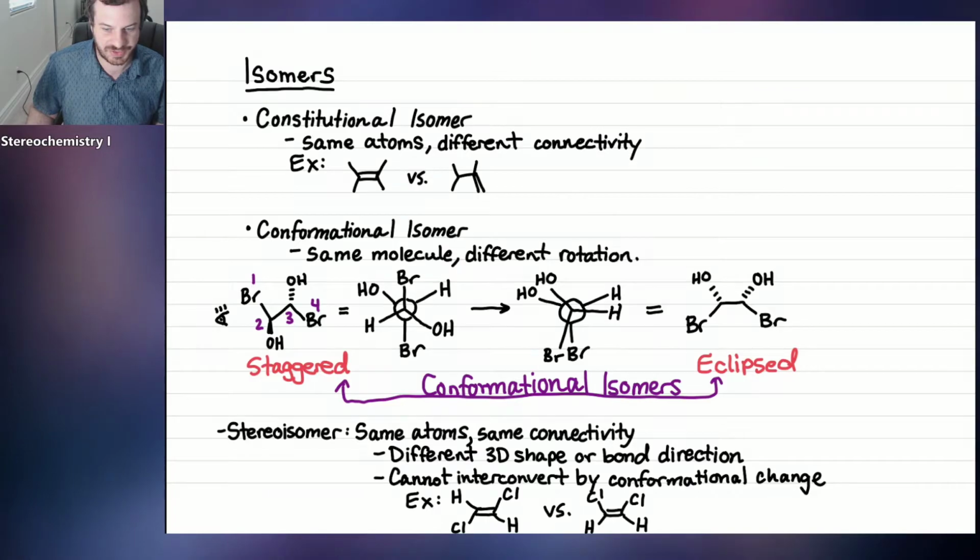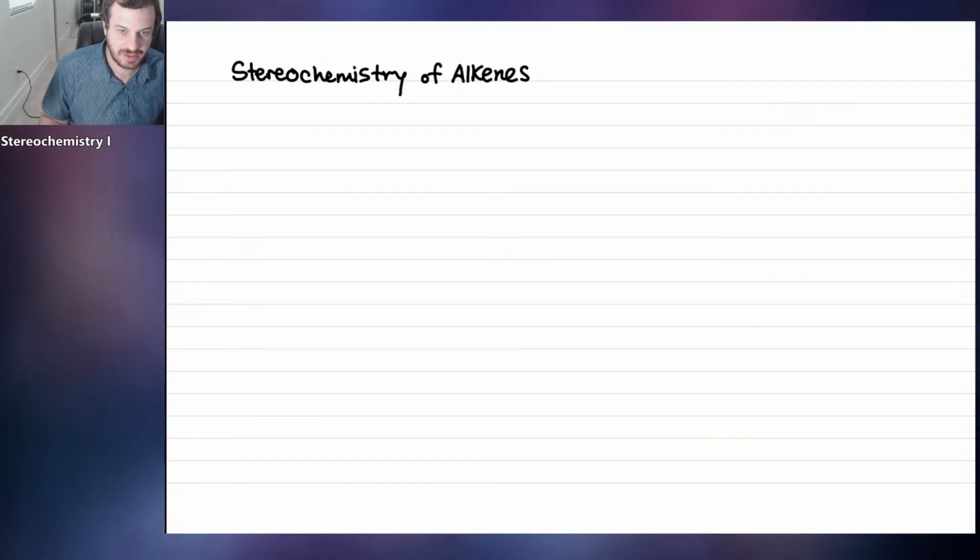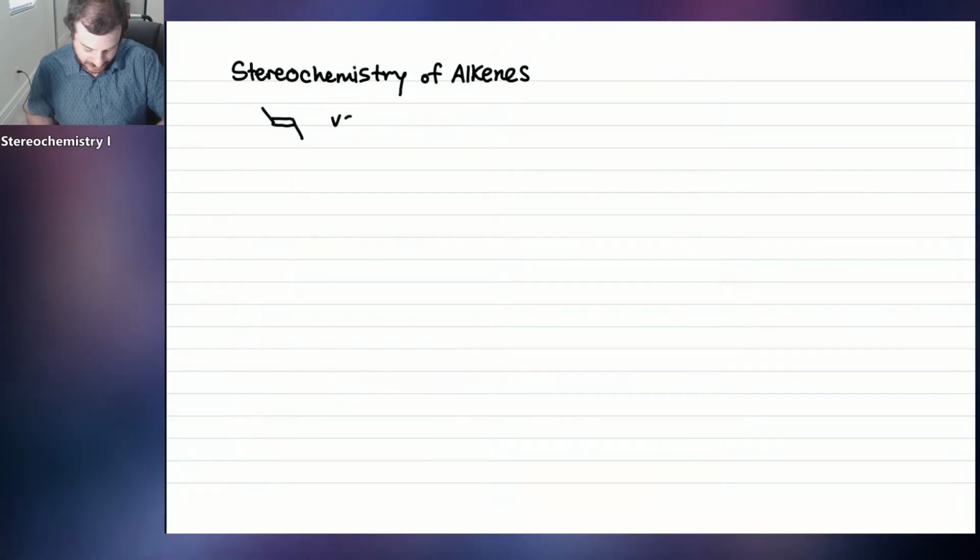Let's take a closer look at this on the next page. And so we're going to start talking about the stereochemistry of alkenes. Okay, so there is a very casual way to distinguish the stereochemistry of alkenes. And they are as follows. Let's imagine we have this alkene versus this alkene. Again, these are stereoisomers. It's the same chemical formula, just different directionality of the bonds.